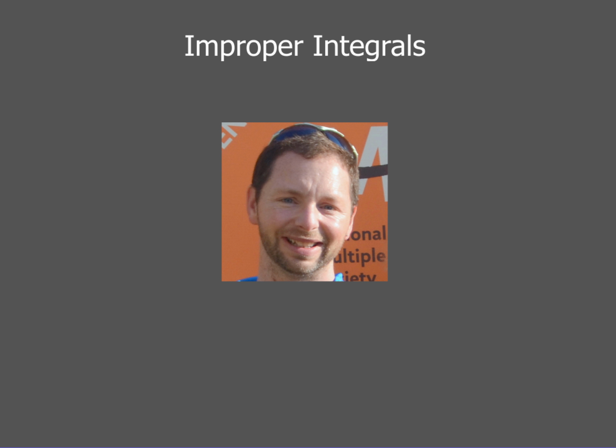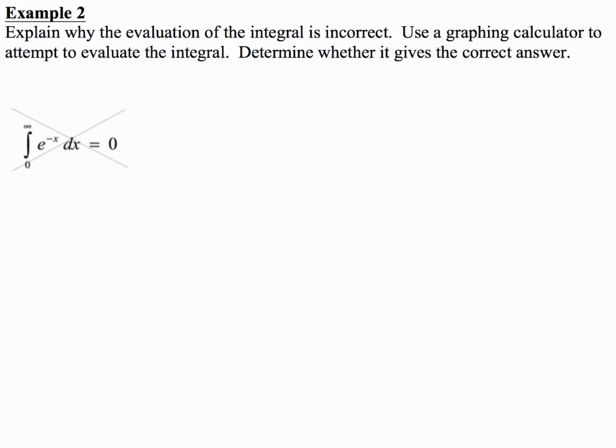This is Miss Muscarella coming at you, and we're going to take a look at another example of improper integrals, but this one is going to involve our technology. We're going to explain why the evaluation of this integral is incorrect using a graphing calculator to attempt to evaluate the integral. Determine whether it gives the correct answer.